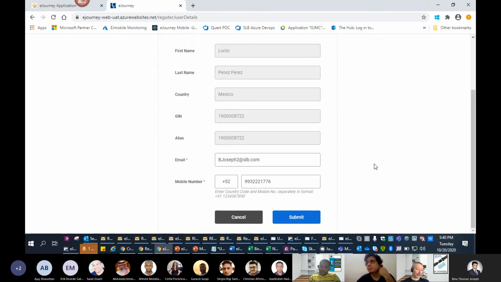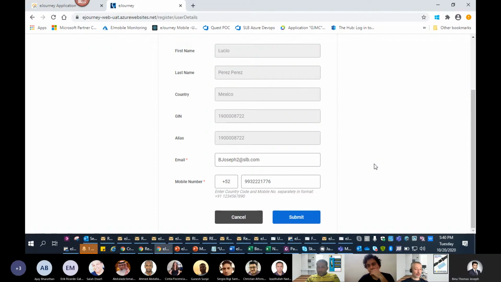Otherwise, because not all drivers will have an email address, it can be the supervisor of the company, the dispatcher of the LTC company, or an administrator inside the LTC company. Obviously, this person is going to receive all the credentials, and then we'll need to manually pass the credentials to the driver in a different way, by text, by a piece of paper, and so on. Anyway, when the driver logs in for the first time, they will be able to change the password, so that in this way security is respected.